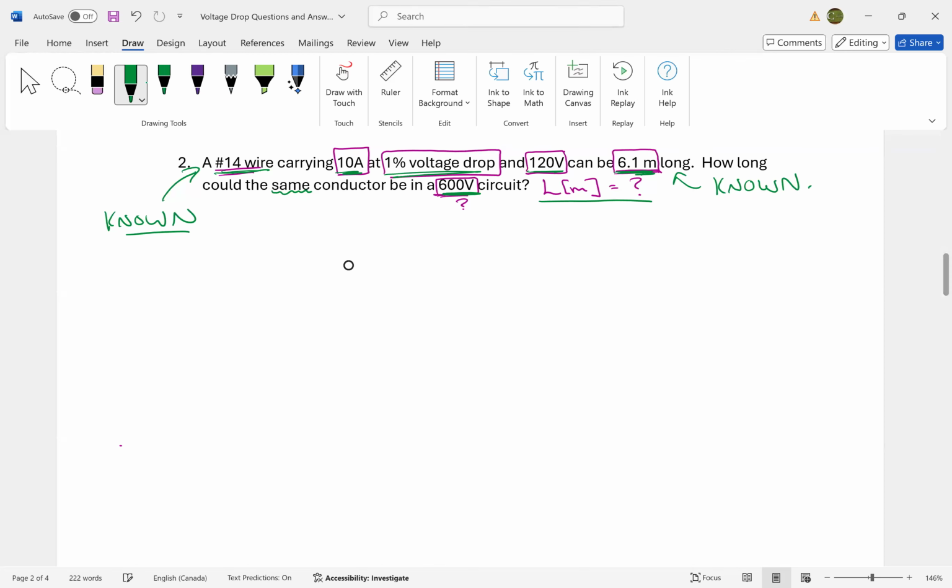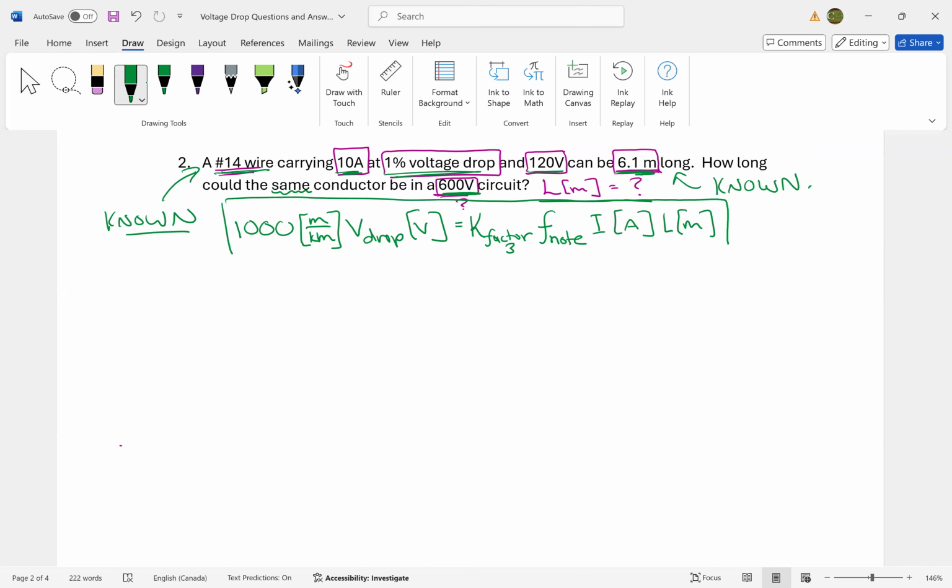And I think it's really important to know that when you're doing the voltage drop calculations, it's all the same equation. So I don't even want to write the equation in a different way. I like writing the equation like this. It's 1,000 meters per kilometer because that deals with our length units and our K factor units. V drop. And if you don't know this equation, then make sure that you review my videos where I talk about what this equation is that basically summarizes everything about voltage drop. Everything can be calculated from this one equation if you decide to write it like this. I in amps times length in meters. It's not really specified in the book like this, but this is the equation that will let you solve absolutely everything.